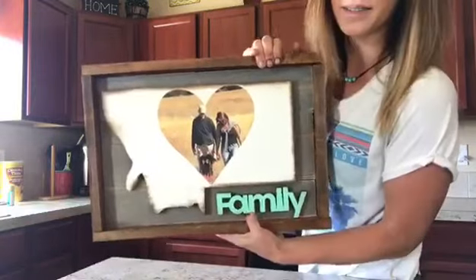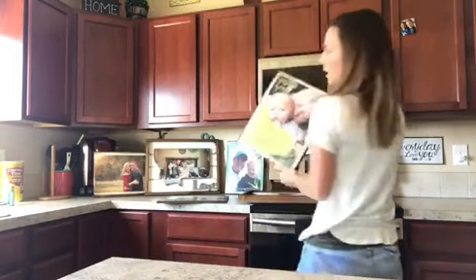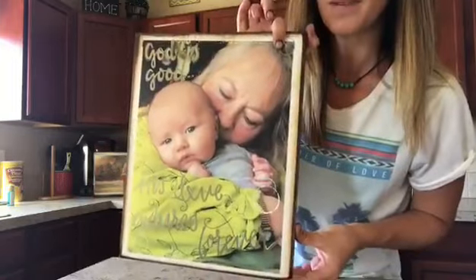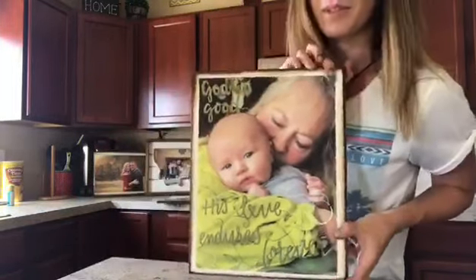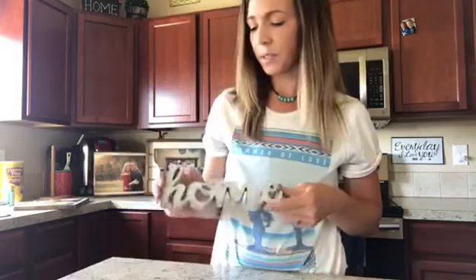Another Montana cutout — this time we did 'family' and I put it in a heart. And here's an example of me writing on them — I put a grandma with a grandbaby, I think that is so cute. For the wood decals, I get these from Hobby Lobby and they're like $1.50. You can get love, memories, grateful, thankful, blessed — lots of fun options. And Walmart has really come out with some fun craft stuff too. You can do these on a steak cutout or let your imagination run wild.